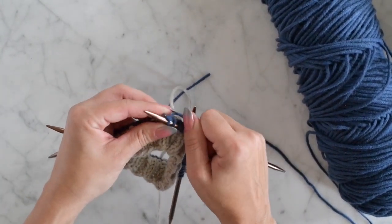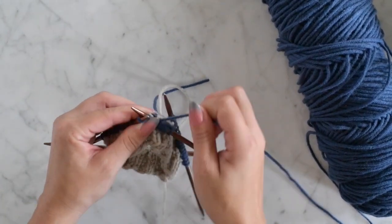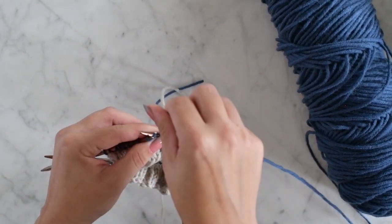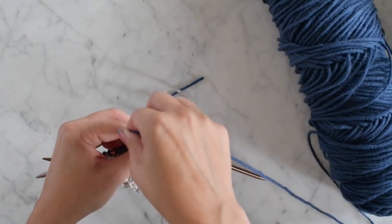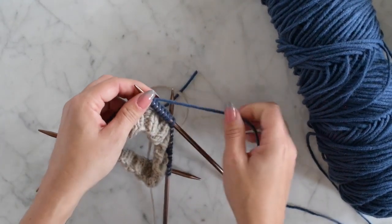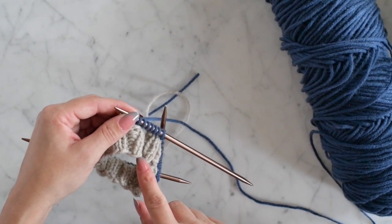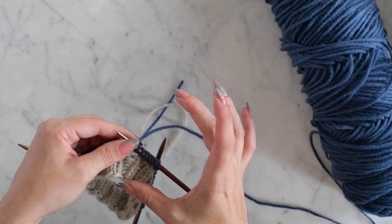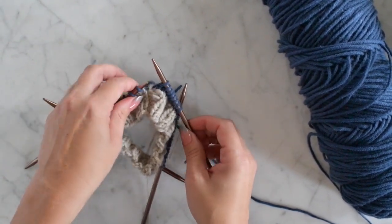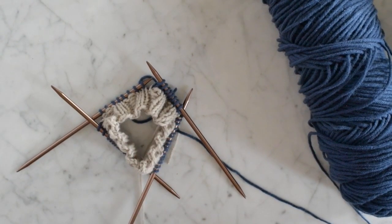Now, the depth of a newborn beanie is 5 inches. We're actually going to knit up a little less than that this way, because we're going to decrease at the top. So when you measure, you're going to measure from here, of course, not from where the blue started, because you're going to want it, you know, like that. So, I'm going to knit a bit and then give you the specific measurements that you need.